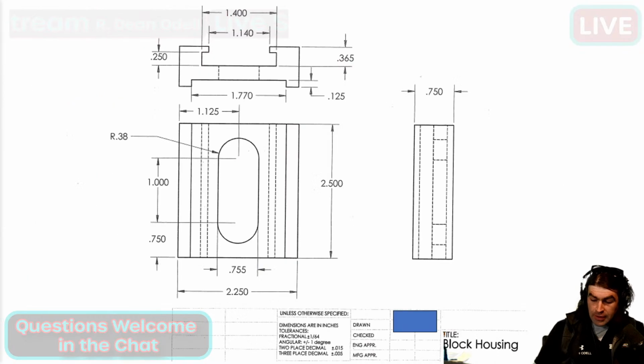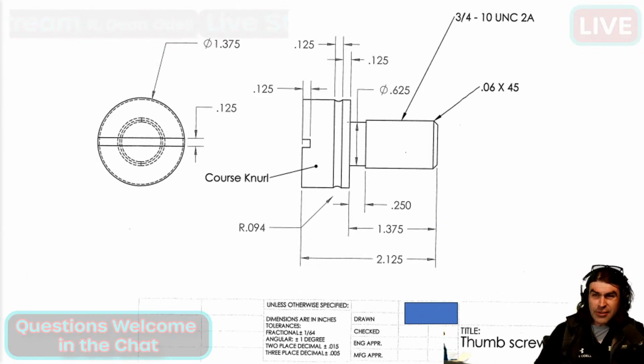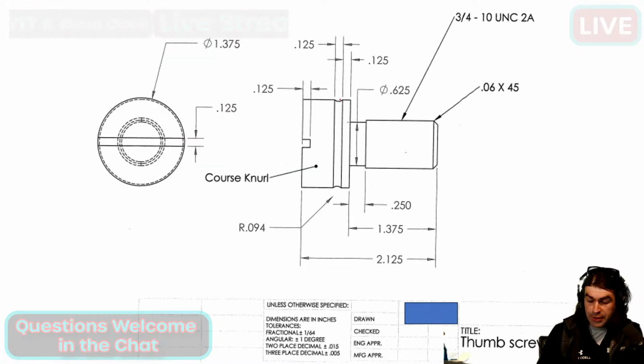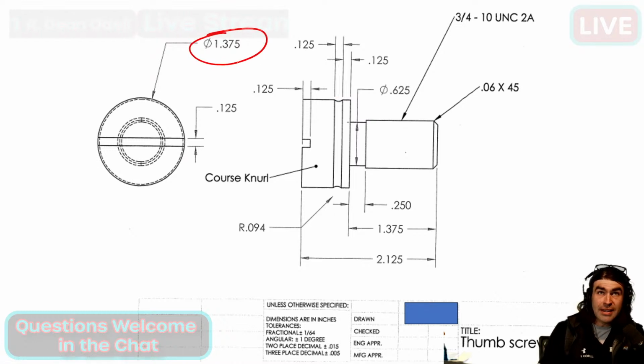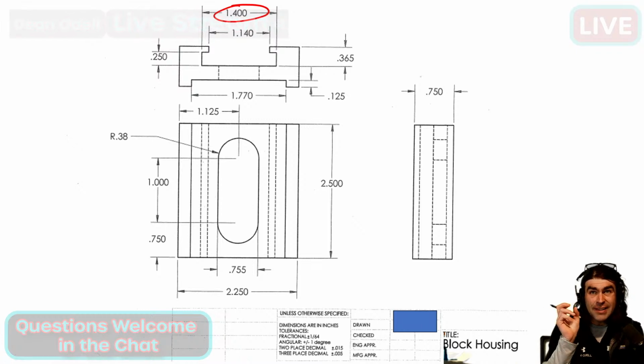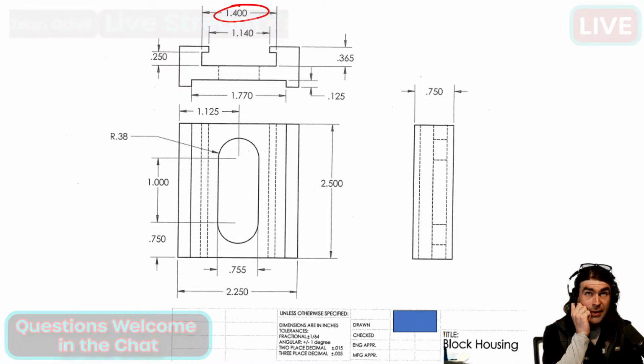Okay. So the way this little guy works, it's kind of a fidget spinner. It's designed for machining students to make this little slot, this little T-slot thing. And then they're going to put this kind of bolt in there. So the head of the bolt is a diameter of 1.1 3/8 basically. And then this little slot is 1.4. So you have a little bit of wiggle room right there for the head.